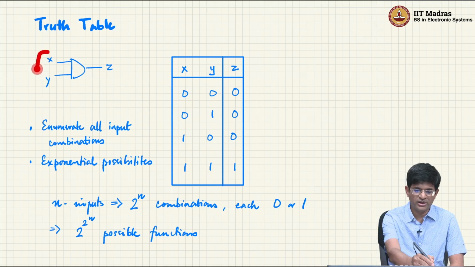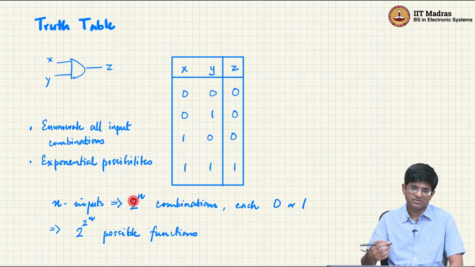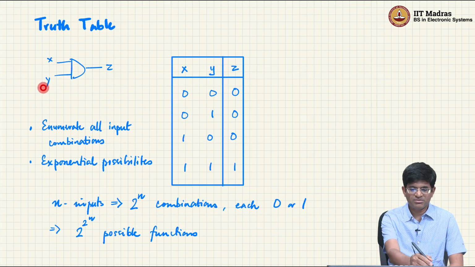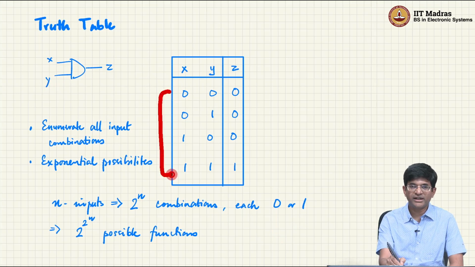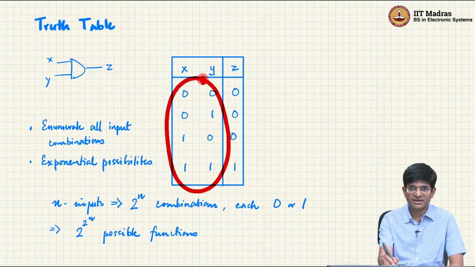It basically says there are two inputs, x and y, and if I assume that the inputs are either 0 or 1, I'm going to just use zeros and ones from now onwards instead of true and false, because zeros and ones also apply in a different context as we will get to later, right? What you can see is that for this particular gate, there are 4 possible different input combinations. X and y are both 0, x is 0, y is 1, x is 1, y is 0, or x and y are both 1. Now these are the only 4 possible input combinations.